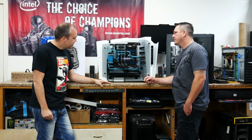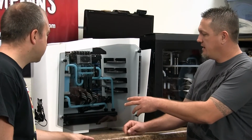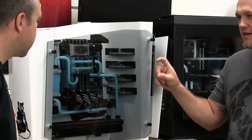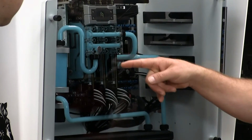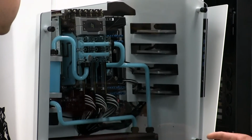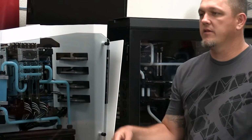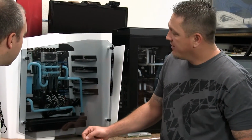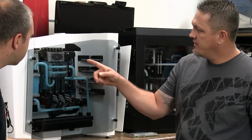Lee, looking at this build, it looks quite complicated. How did you do it? I've done a bunch of these S-frames, so I made a template set of tubes. It doesn't always work because if you change the motherboard, a lot of times the CPU socket is in a different location. But for the most part, this one to the radiator is the same, and this one is the same to the GPUs, unless you end up doing 4-way or 2-way. It's pretty simplified. It goes from the reservoir into the radiator, into the CPU, to the GPUs, and then back to the reservoir. So you're cooling everything except the RAM and the disks, right? Yeah, I've cooled everything but the RAM on this one, and the hard drives and the PCIe SSD.